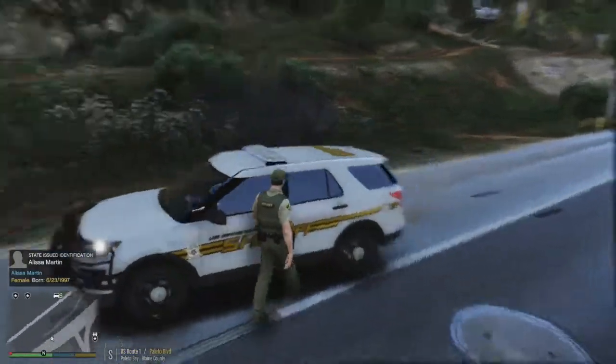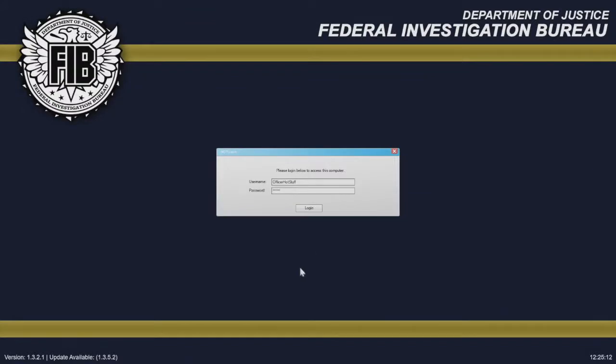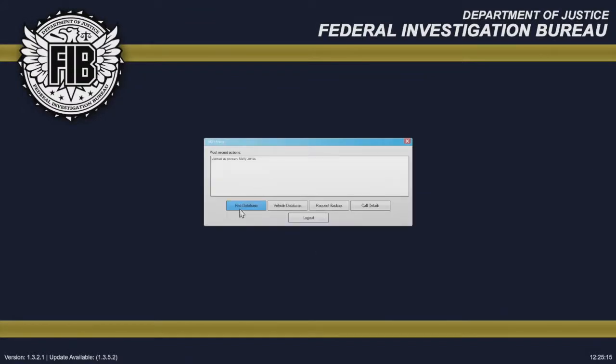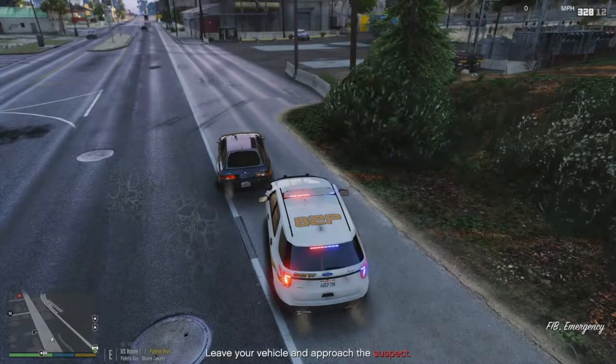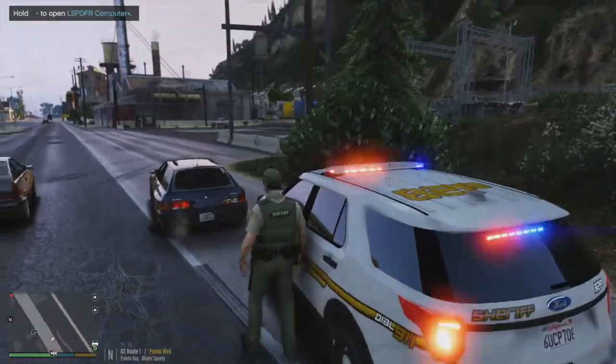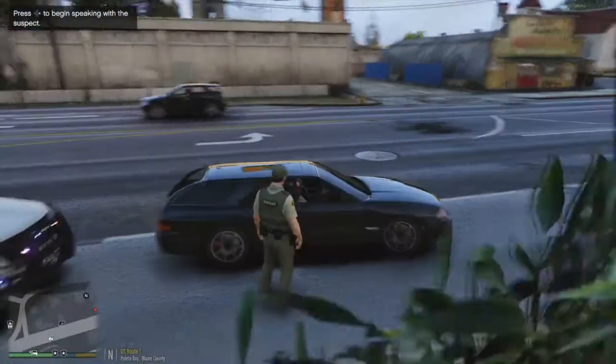Dispatch, vehicle is going to be occupied two times. I'm going to be doing the search right here on Alicia Martin. And she is coming back with a valid license, no warrants. And the vehicle here, coming back the same. It's going to come back with a license and registration, both valid. And she was only stopped one time. So I'm actually going to take it easy on her. She was stopped one time, so it didn't say whether she got a ticket or not. So I'm going to assume it may have been a warning.